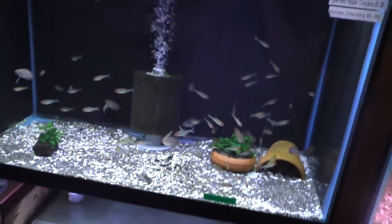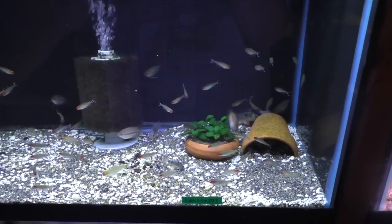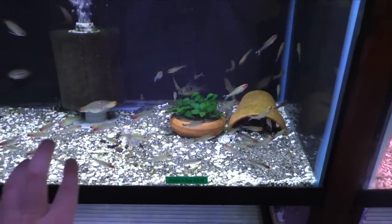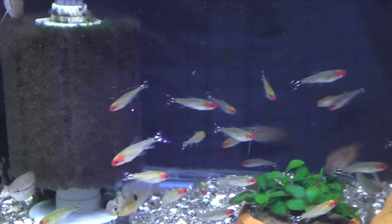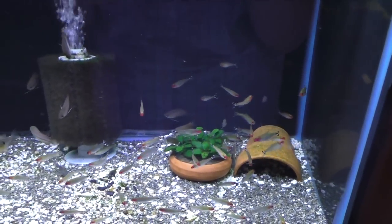I'd be doing a disservice if I didn't mention Rummy-nose Tetra. They've got a red nose — kind of the rummy nose — and they have the flag tail, the black and white stripe on the tail. They tend to be a real tight schooler, one of the tightest schooling fish you could buy. We're starting to see some of the schooling behavior — they'll group up real tight, especially if you have a predator in the tank. One of the good things about these guys is they'll kind of dial out the color in their nose — you'll lose that red if there's some kind of threat in the tank or water parameters are off. That red and that black and white stripe looks amazing against the backdrop of a planted tank.